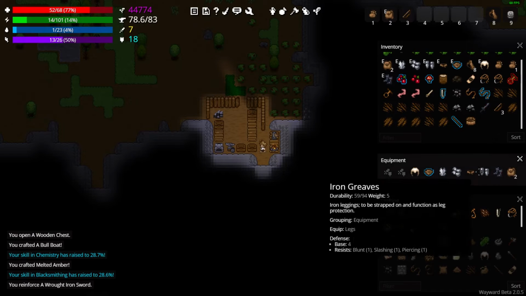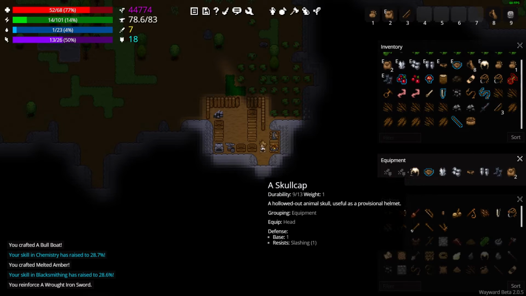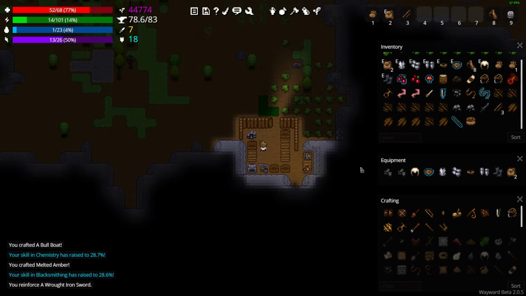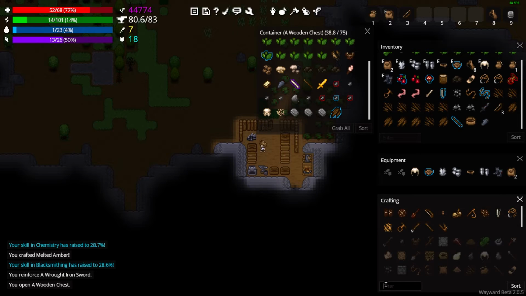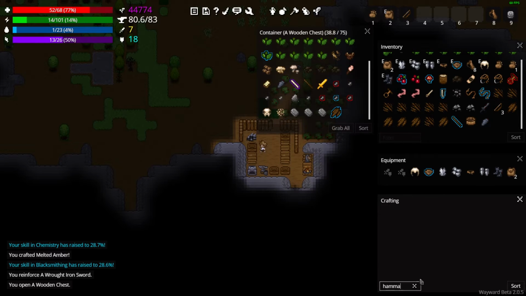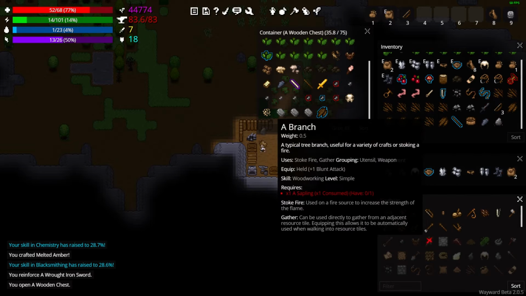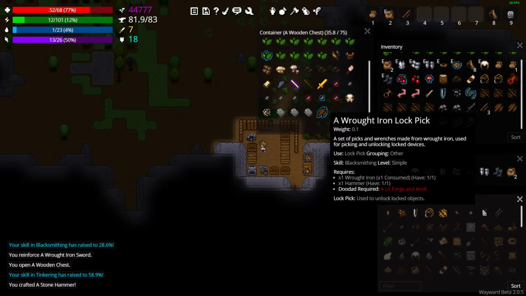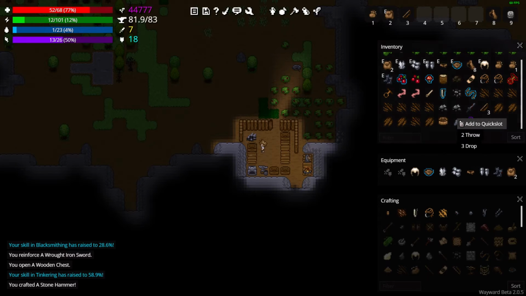Can we reinforce you with melted amber? Wow. We really need a hammer now, don't we? We really do. So let's go ahead and grab... Do we have some wrought iron just ready to go? Can we make a hammer? What is that going to take? A wrought iron hammer. We need another hammer to make a hammer. So I guess we don't really need that. We can just instead make a hammer. I guess we don't really need a hammer to make a hammer when we can just make a hammer, especially an exceptional stone hammer. At that point, you know, whatever.